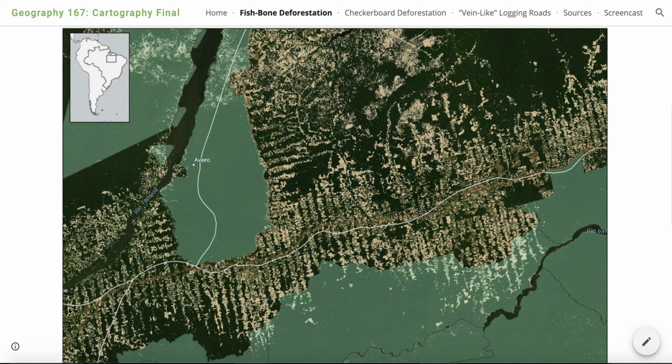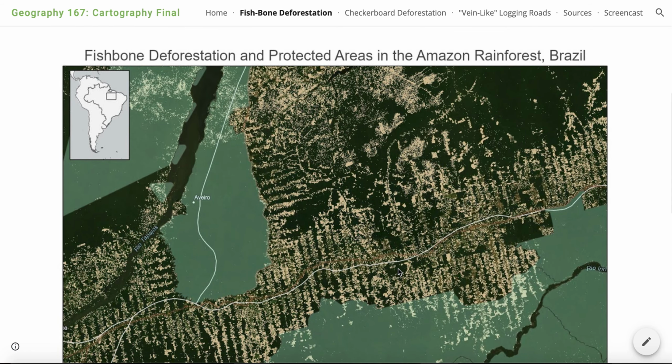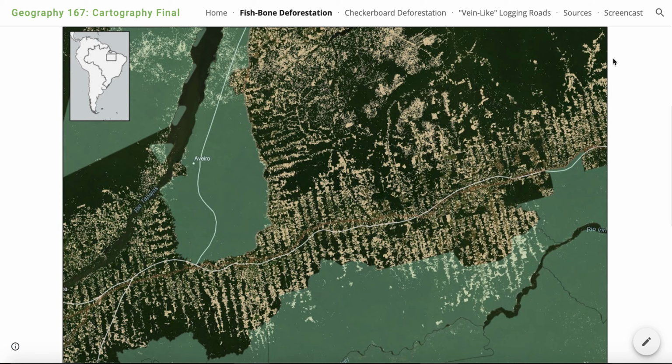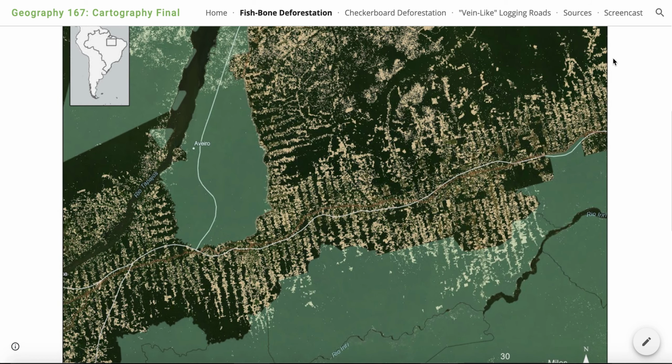This pattern follows the curve of a road, as seen here where my mouse is, and extends out into the forest, clear-cutting land. This map shows three main layers. The base layer is an Esri satellite image base layer. On top of that, I have overlaid a Hansen et al. Global forest loss dataset from Global Forest Watch. And I have used a tan color for this data set to mimic the natural earth color of deforestation and to highlight areas of the forest that have seen the most or the heaviest amounts of logging.